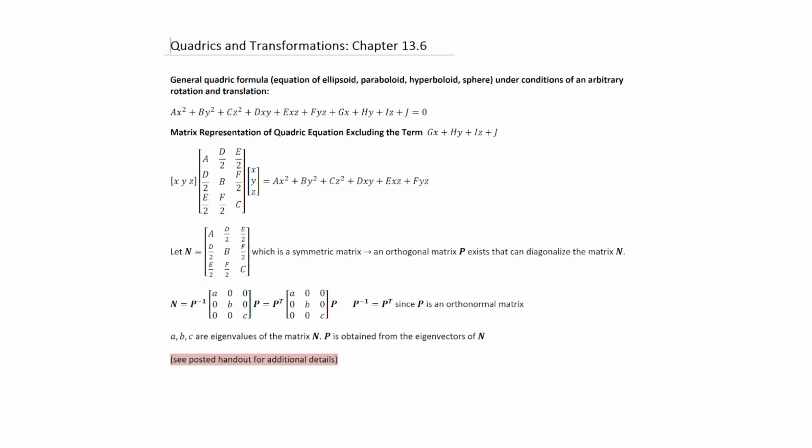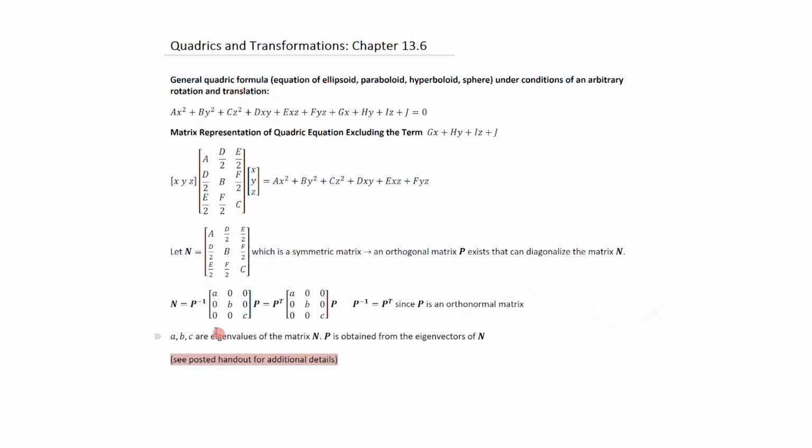This is where it's very handy to move back and forth between a scalar function representation and a matrix representation. If you look here on the second line, and say we only care about these terms and exclude the other terms, then this can be written in the following form: a row vector, a matrix, and a column vector. If you do the multiplications here, you'll get that. Why is that convenient? Because we can apply various techniques of linear algebra to make life easy for ourselves. That's what this argument is all about.